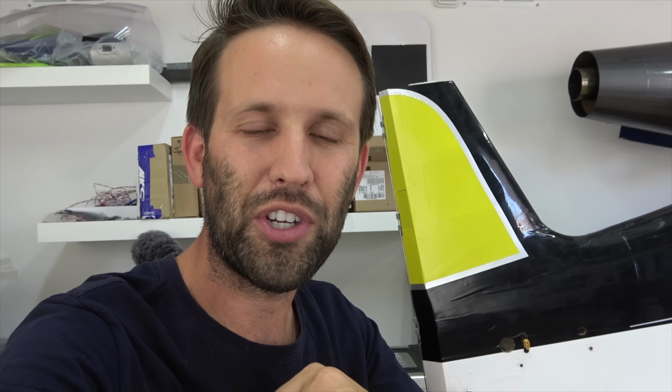I handed that over to my good friend Nacho, who, unlike me, is an absolute whiz when it comes to balsa and especially Oracover. So, fingers crossed, he can have that fixed and looking good as new by the time that we have the rest of the plane finished. So, enough talking, time to get fixing.